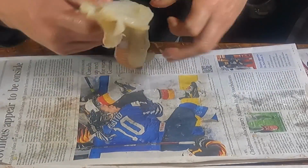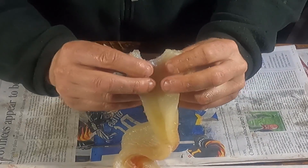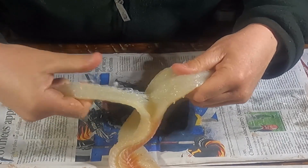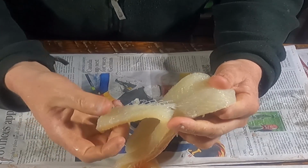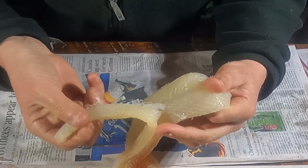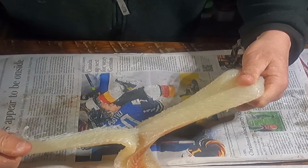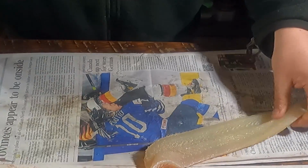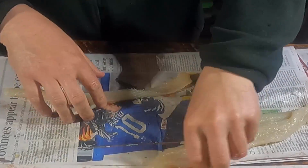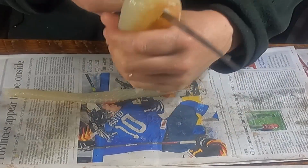The next step is kind of fun. You take that cut you've made, and watch this. You pull them, and you see how much meat you're saving because all these tips of all these Y bones are getting pulled straight out of that meat. So all you lose is this tiny little strip of meat. So you can see, if you do it right, you slide that right off, and you end up with very little meat wasted. This is now perfectly bone-free and ready to be tossed into the oil.